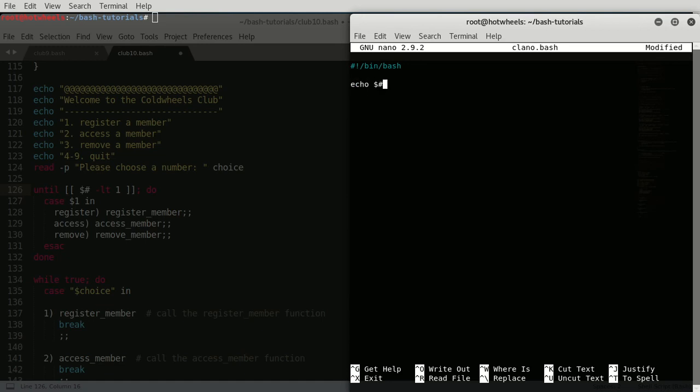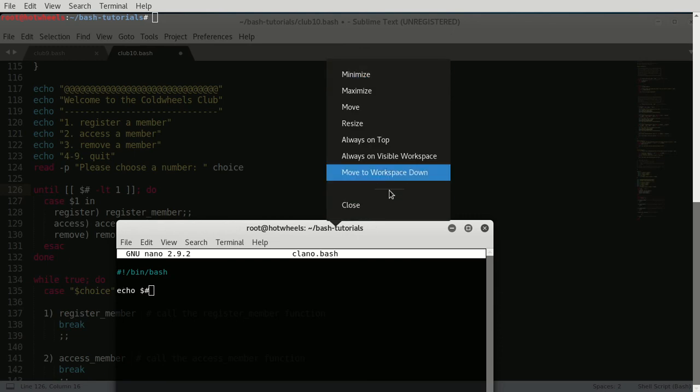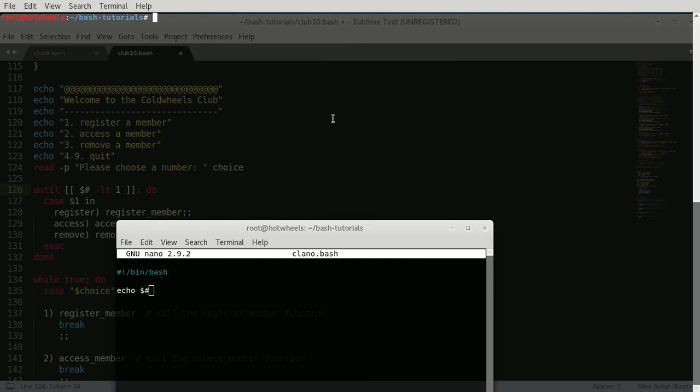And echo $#. Now let's move that here, keep it always on top, and let's run bash, and it says 0. This is because no command line argument has been supplied to the program. However, if we do supply some arguments like first argument, second argument, and third argument, then what we get is 3, which means that I have supplied 3 command line arguments.